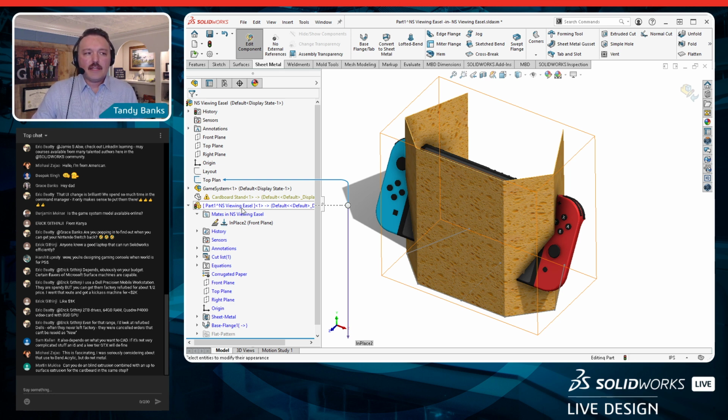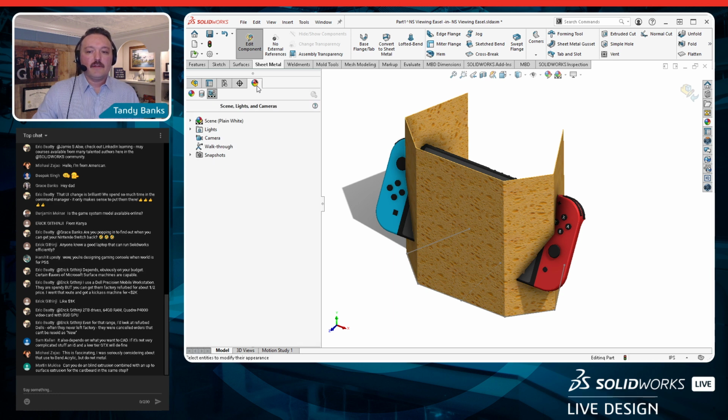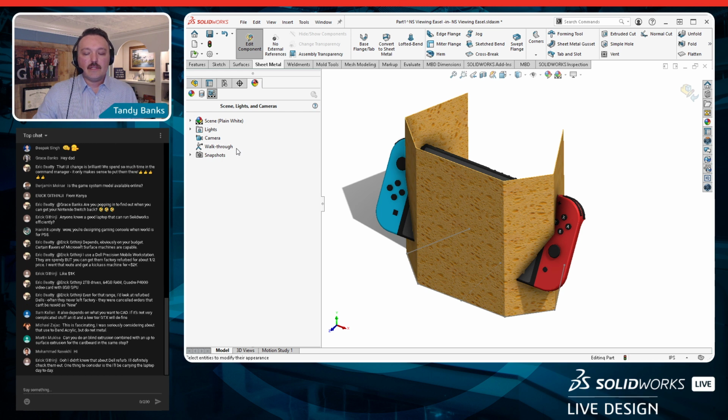If you're new to the visual aspects or the textures, we've got a little icon up here that's our display manager. So I'll select on that, and it shows me all of the different scenes, lighting and camera that I've got in here. Mike Sandy does a really good job of not only working with these things within the SolidWorks window, but also in our photorealistic rendering tool called Visualize. So catch some material from Mike Sandy on all things textures and visualization. And there's many of our team members that are really good at this stuff.